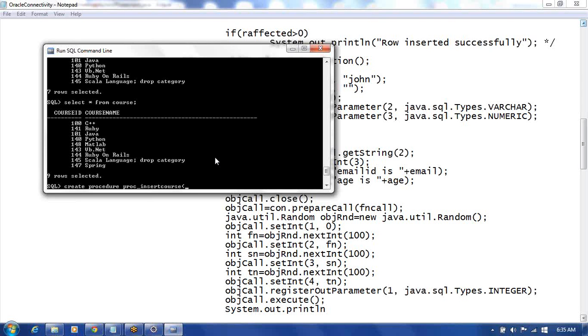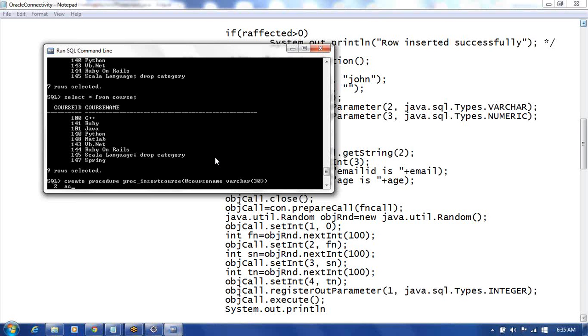Then we pass a parameter. The parameter name is at course name, followed by varchar. Say some 30 characters, varchar 30, we put like this.